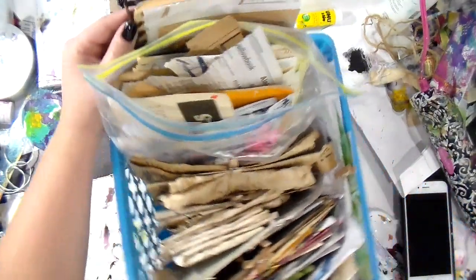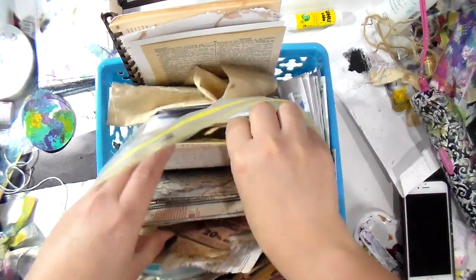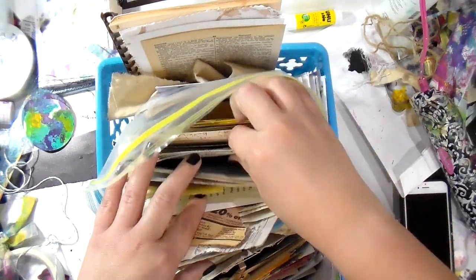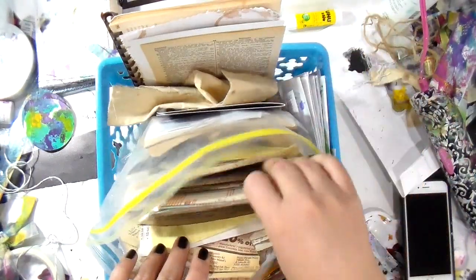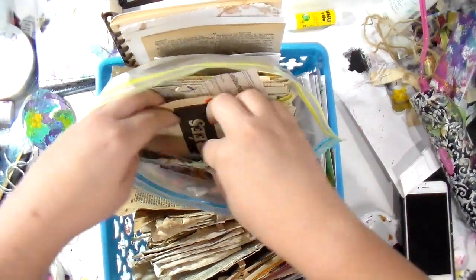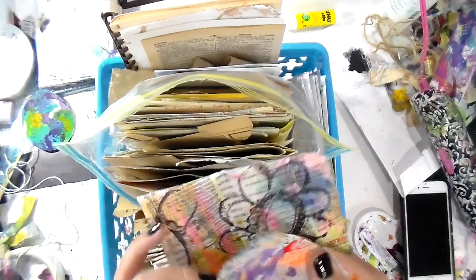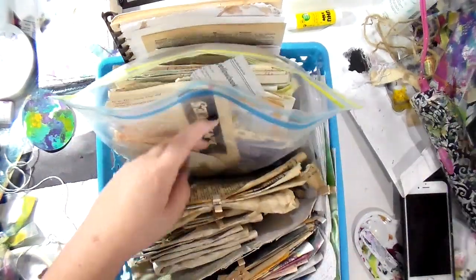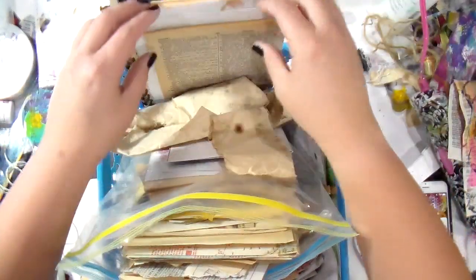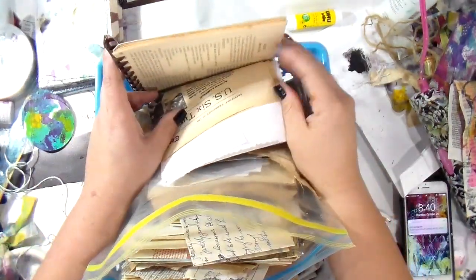In the very back, this is just a bag that I haven't really got to, but it's like handwritten and neutral things. The big maps that I haven't actually used any of yet. This morning I had the phone book that I was working with - I actually need to put these two in a piece that has color in it. I put tea stained fabric back here and then I have a stack of handwritten and neutral palettes.